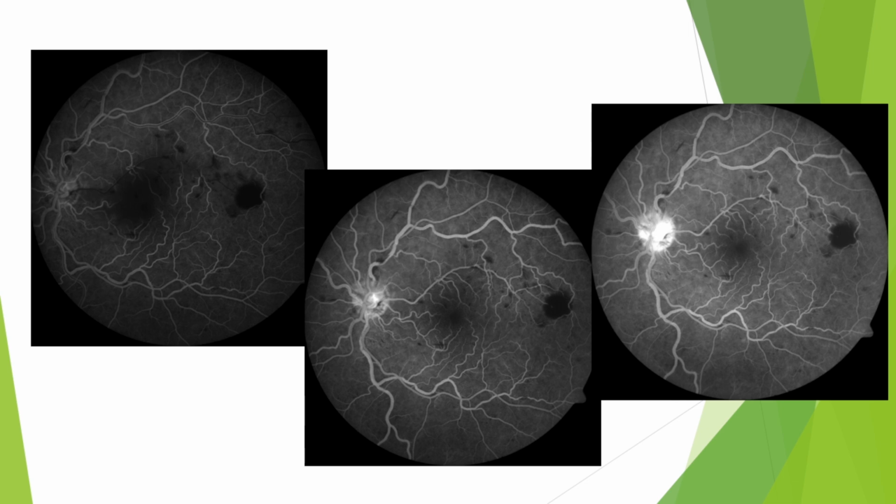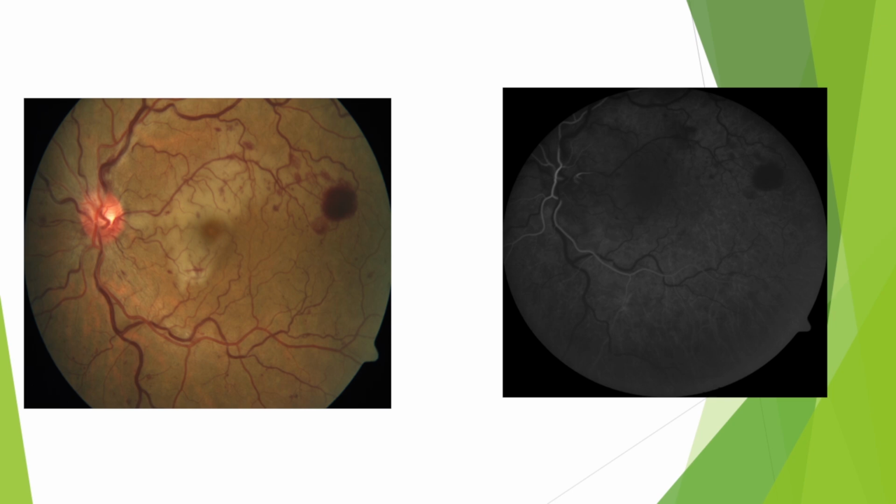Which artery is that? You have an earlier phase of this angiogram? Yes, this one. You see that same vessel, no? In this angiogram? Yes. What is that vessel? Look at the color photograph. What is the area of distribution of the whitening? Supranasal, ma'am. Supranasal? That's the distribution of the chorioretinal artery, no?